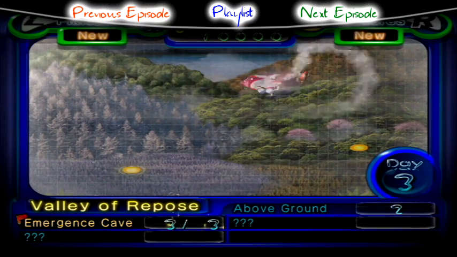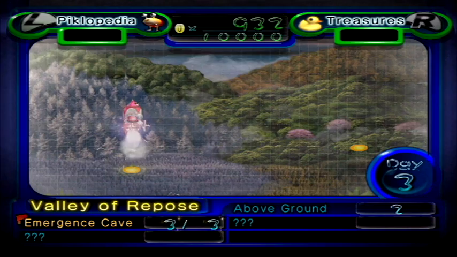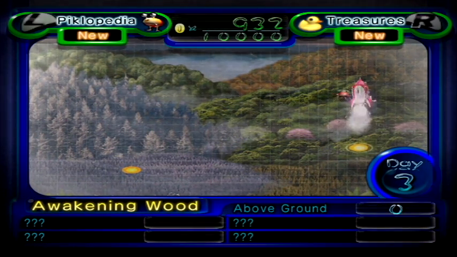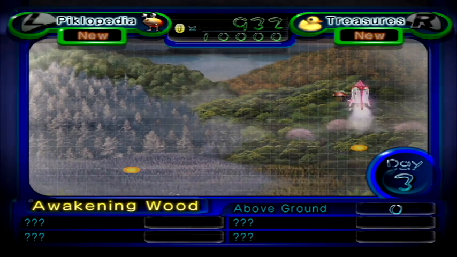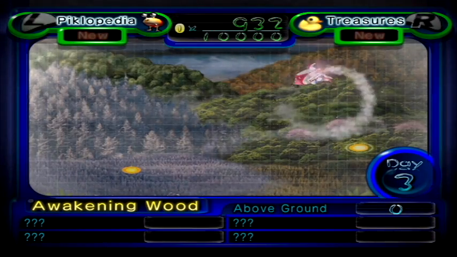In the last episode, we completed the Emergence Cave at the Valley of Repose, our first dungeon. And in this episode, we are going to be going to the second main region of this world, the Awakening Wood. Let's go ahead and take off.